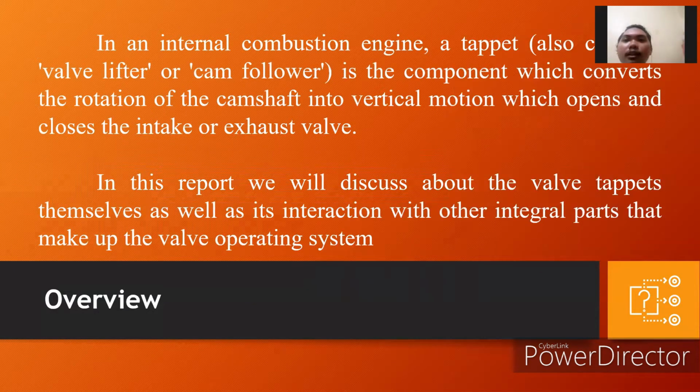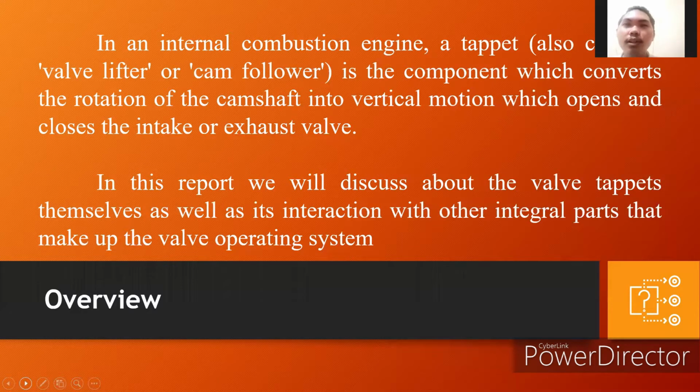First, an overview of what tappets are. In an internal combustion engine, a tappet, also called a valve lifter or cam follower, is the component which converts the rotation of the camshaft into vertical motion, which opens and closes the intake or exhaust valves. In this report, we will discuss the valve tappets themselves, as well as their interaction with other integral parts that make up the valve operating system.